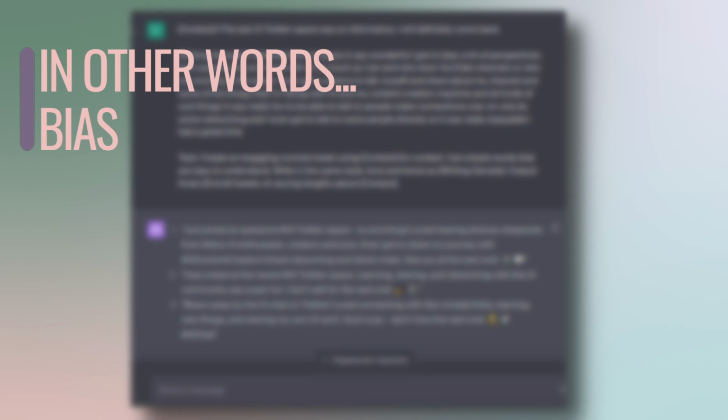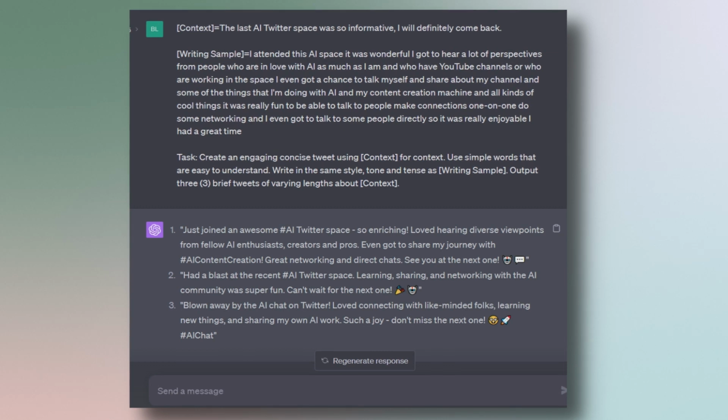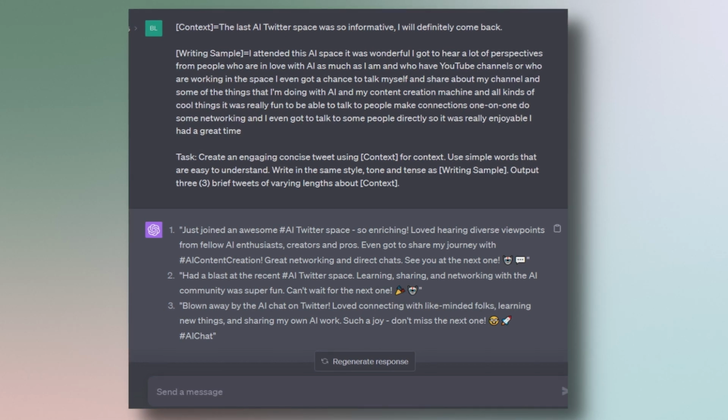It's been trained on many, many tweets and has brought that down to a median example of what a tweet should be. The minute that you put the word tweet or Twitter into your prompt, it will simply slide into this very formulaic tweet output. And no matter what you do, it's basically impossible to change it.